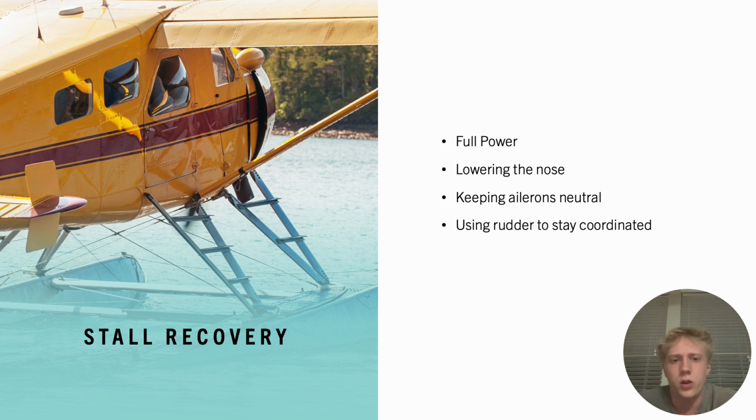To recover from a stall, the basic procedure is to apply full power, lower the nose down while keeping the ailerons neutral and using rudder to stay coordinated. If one of the wings drops, you also want to step on that wing, depending upon which one drops. For the power off stall, you'd also want to gradually put in flaps. So you'd immediately do full power, bring one notch up of flaps, and as airspeed rises, you gradually bring in the other flaps. At 60 knots, another notch, and then at 65, the final notch of flaps comes up.